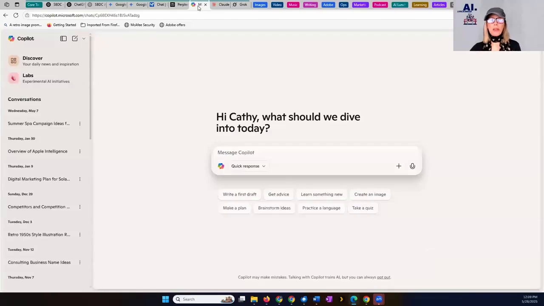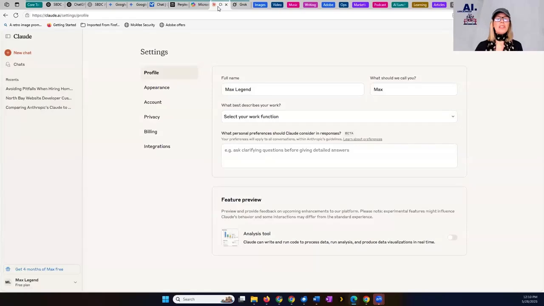Microsoft integrates well with the Microsoft suite. So if you're doing a whole lot with Excel and PowerPoint and you're using Word, this might be a good reason to start to use this one as opposed to the other ones. Claude, a good reason to do this is if you're using a lot of large documents.